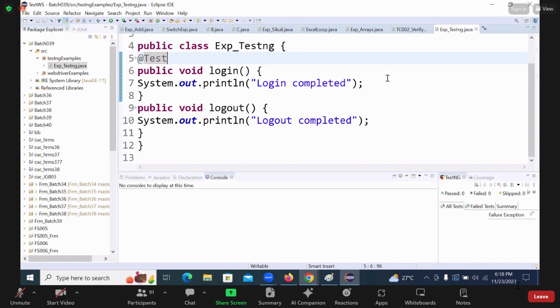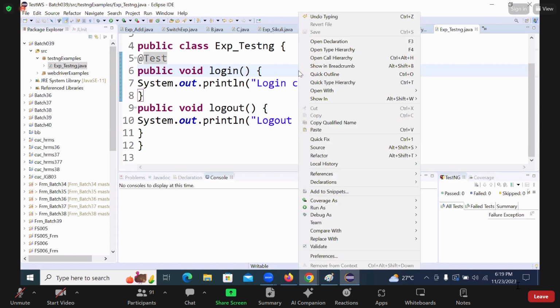Okay. See the understanding. I'm right-clicking and using the option Run As. What is the option we got? TestNG Test. Previously, what was the option? Java Application.